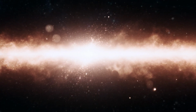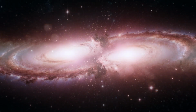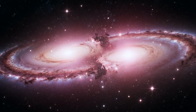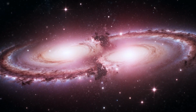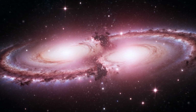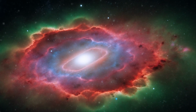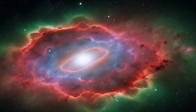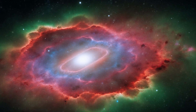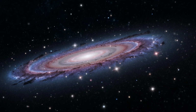The same atoms that make Andromeda's stars also make you. The same gravity that binds Andromeda's trillion stars also keeps you on Earth's surface. The same laws of physics that govern the galaxy's rotation also govern the chemistry in your cells. You're not separate from Andromeda, you're part of the same cosmic story, a brief chapter in the long history of matter and energy in an evolving universe.